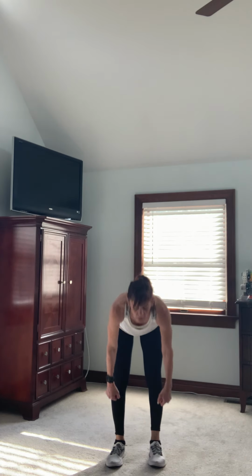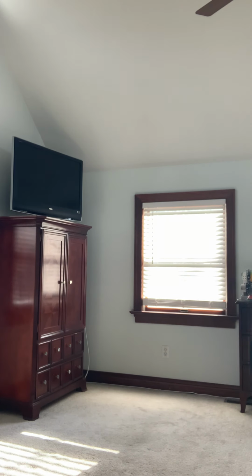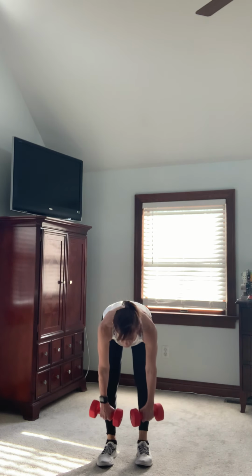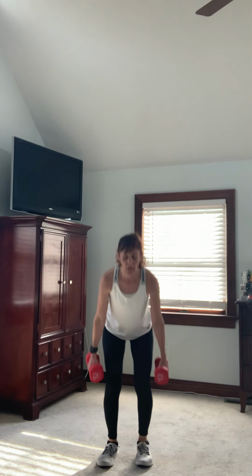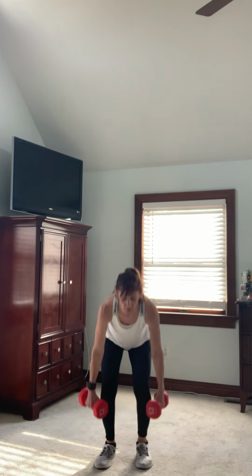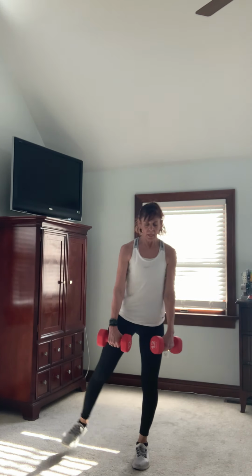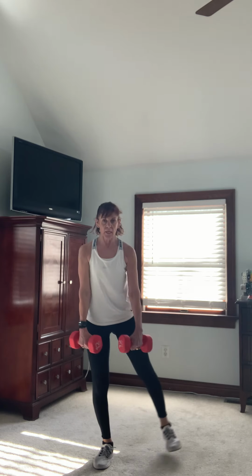Another one for the legs. We're gonna go one deadlift, squat side leg lift, squat side leg lift. I'm gonna grab my 12s. You already know the deadlift. So we're gonna go down, up, and then squat side leg lift, squat side leg lift. So down 2, up 2, squat side leg, squat side leg.